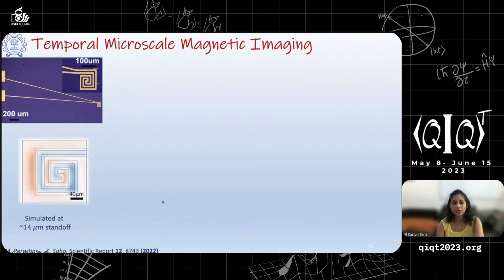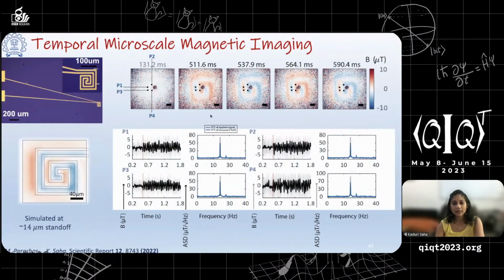And then we went on to look at the current flowing in a micro coil, which is essentially our mimic device. And here you can see as the phase of the current is flipped or modulated, the field also flips as per the color. You can see it's red and blue, minus and plus. And if you take the FFT, you see here we have a 15 hertz signal, and you can essentially see the harmonics again as well.